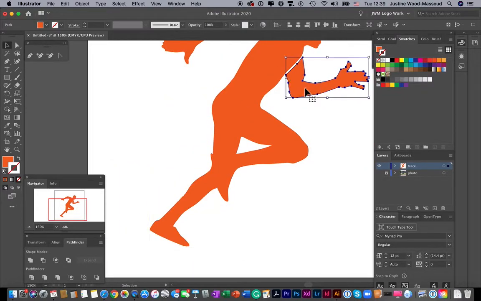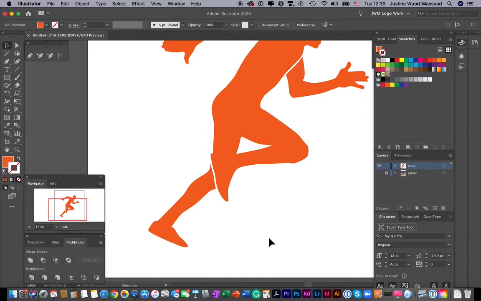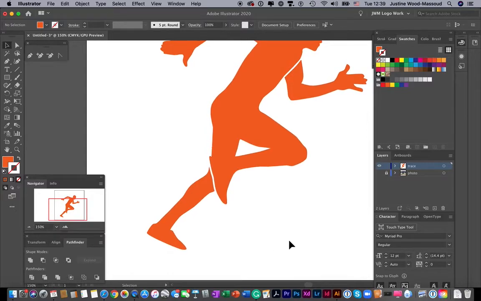I also have this arm separate. Now, you see how I have this line here separating them? I'm going to do the same thing down here, but I'm just going to do it manually instead. I'm just going to use my keys to do that little shift there. Okay, and it's starting to come together here.